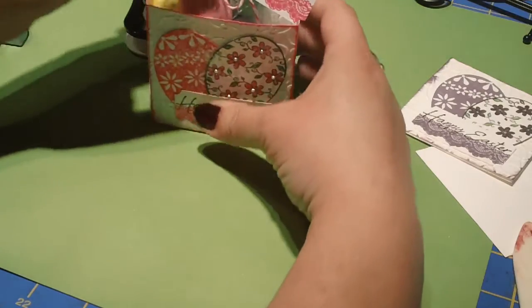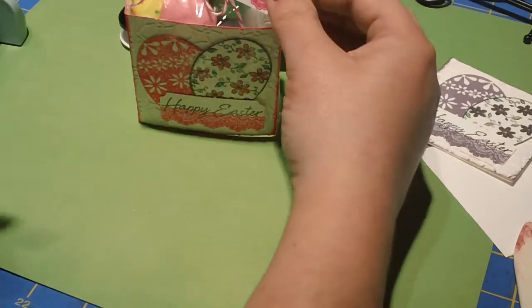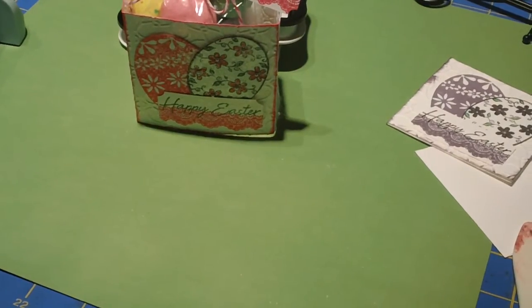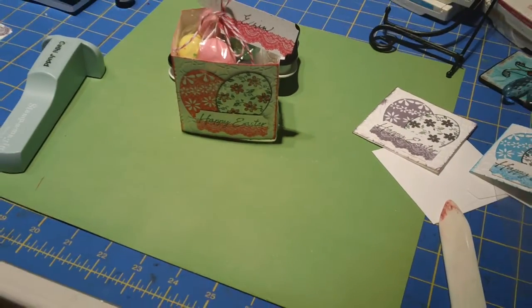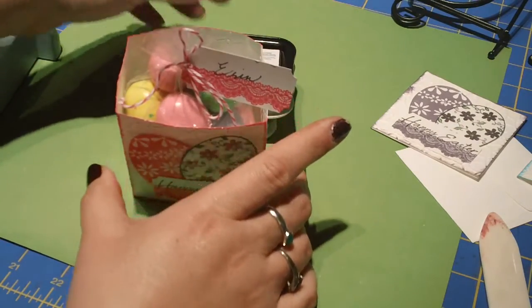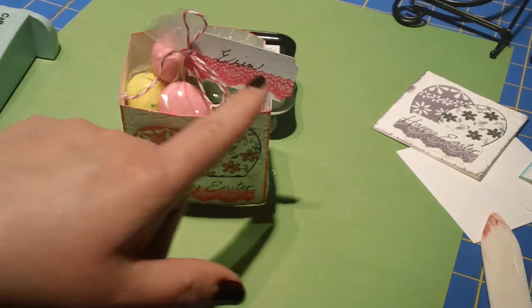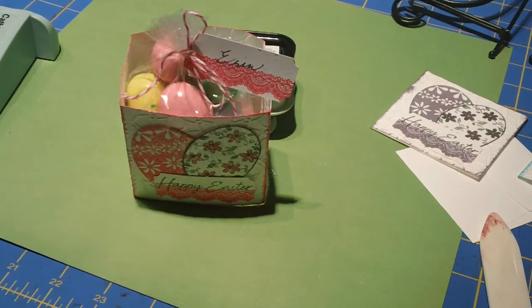Oops. All right, this one has to be square when you lay it down or it doesn't stand up right, but let me widen my shot. Didn't realize I'm out of the shot. Oh, too much. You're seeing my messy room. I'll scoot that forward. Okay, so then I put a little bag of treats inside, and I did another ticket and put my daughter Erin's name on there, and she loves pink.